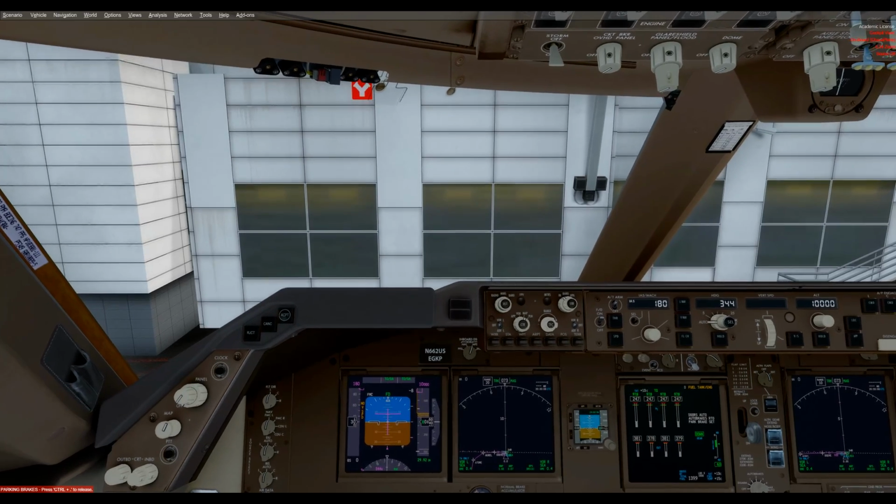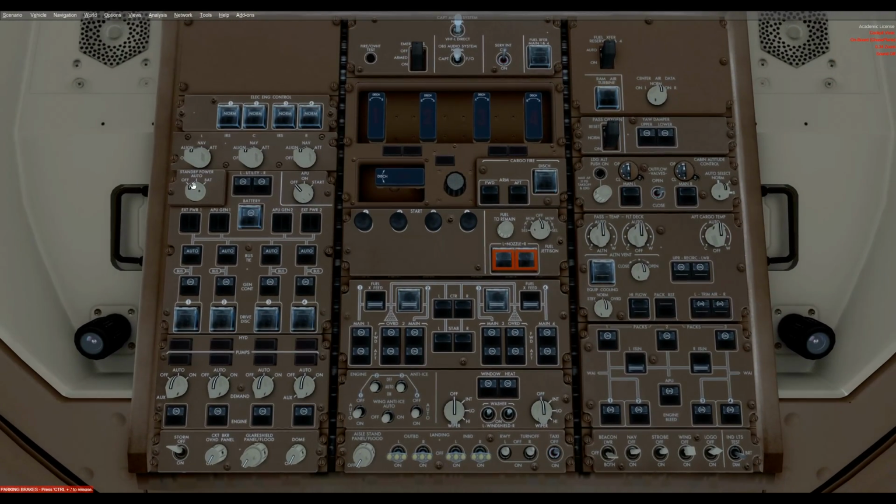Just going to run up to the overhead here and compare the differences. The first column is alike to the 400. The second column does have a few differences. The first one is this empty space here, where normally you would see the standby norm 1-2 options on the knob, plus a continuous ignition switch like these, the black ones rather, and then a knob over here for both, either 1 or 2. Those are all probably part of the system logic. I'm not sure why they're not there now, but I'm assuming that's what it is.